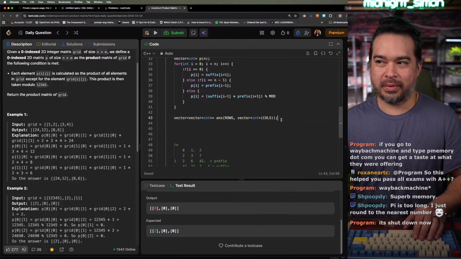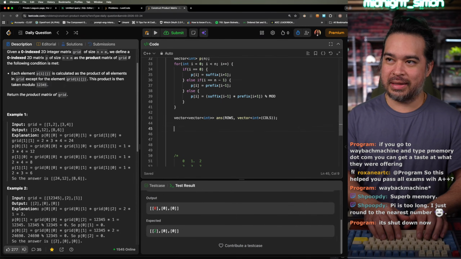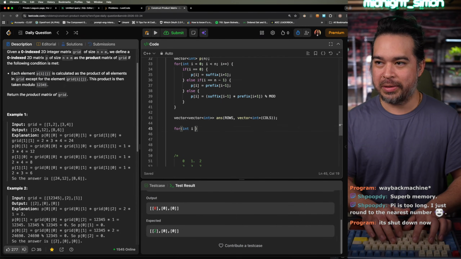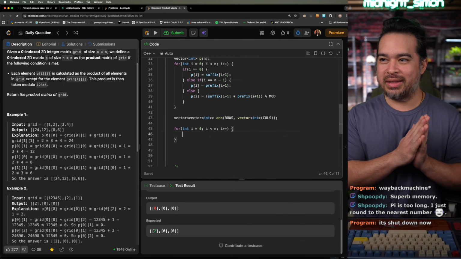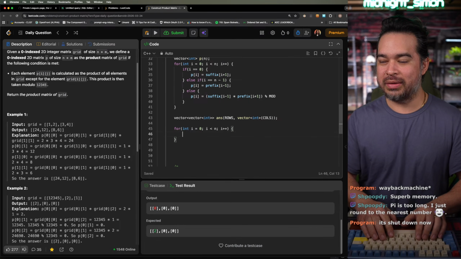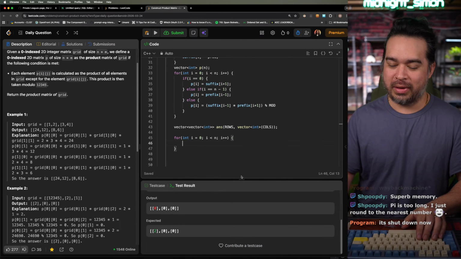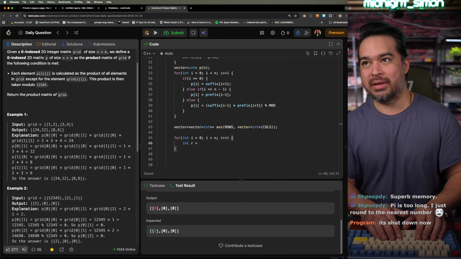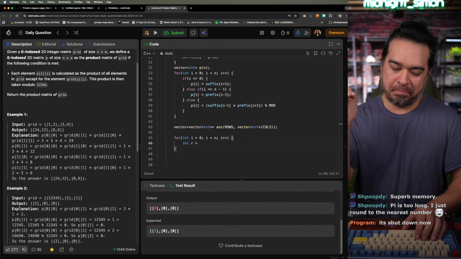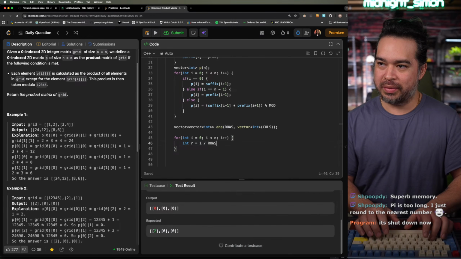All right. We got to translate this dang 1D thing. So how do we translate something, man? We want to translate this thing into 2D. So I know it has something to do with the index. Maybe the row that we're in is going to be i divided by rows.